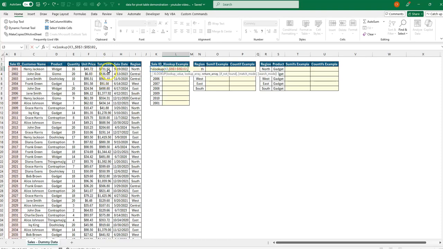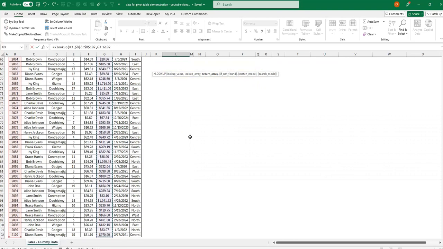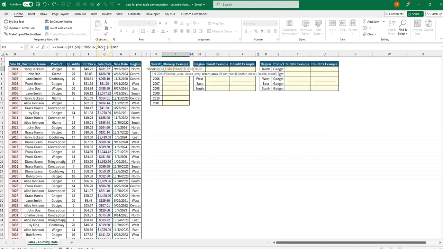So let's just say we want to return the total sales. So G3 to G102 with the F4 to fix the cell referencing, and then that's all we could finish right now. I would get into a habit of using at least this first optional parameter, which is pretty much an if error.